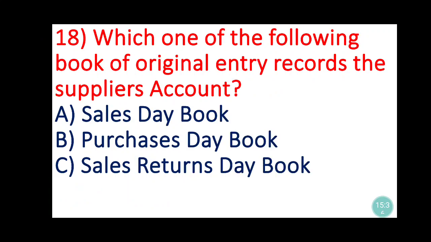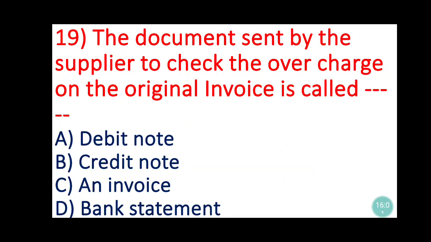18th one, which one of the following is book of original entry that records the supplier's account? Records the supplier's account. So the answer is purchase day book, from the supplier from whom we are buying. So first we record in the purchase day book, not even purchase return. So here answer is purchase day book.